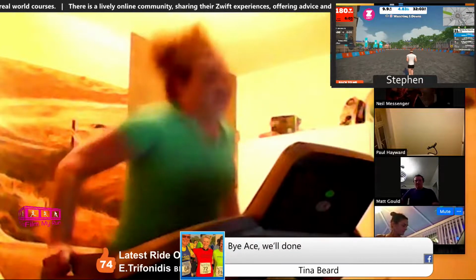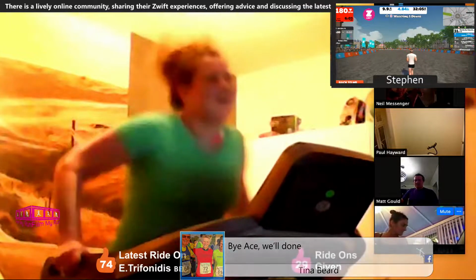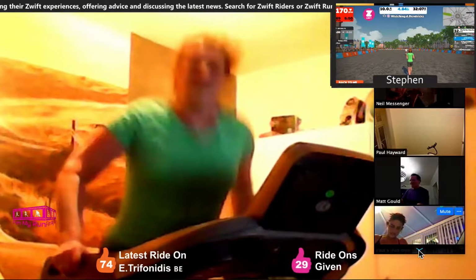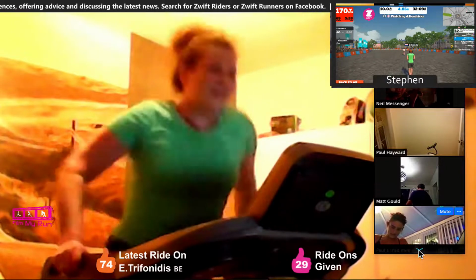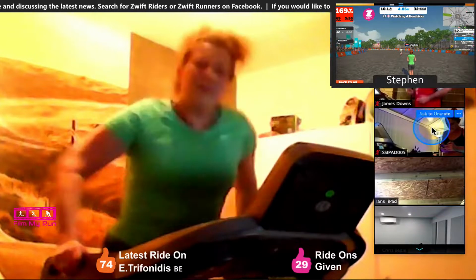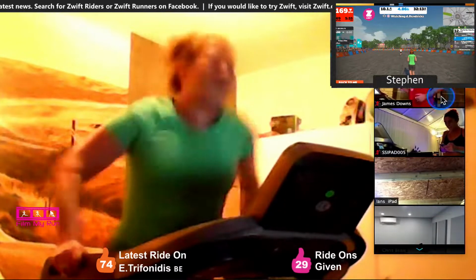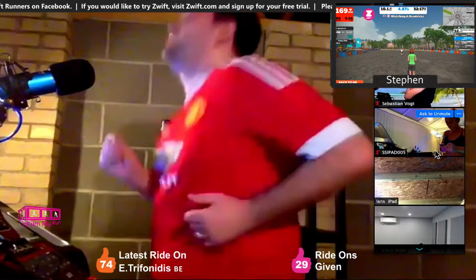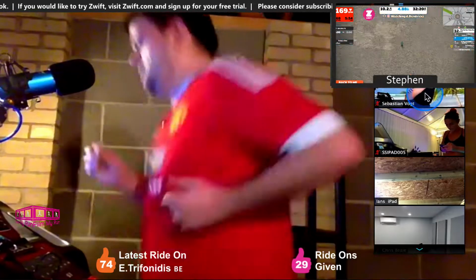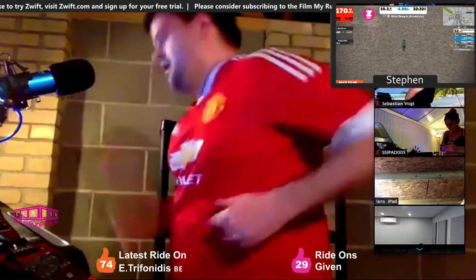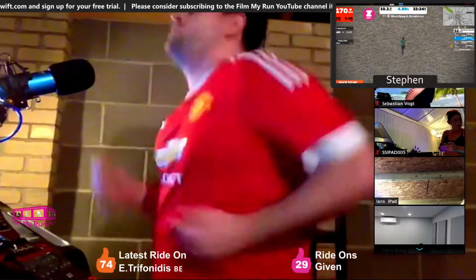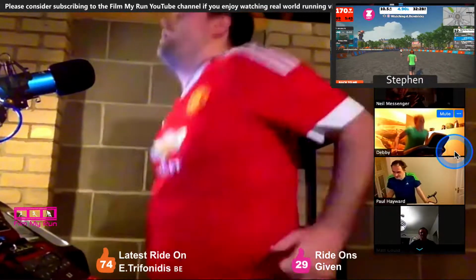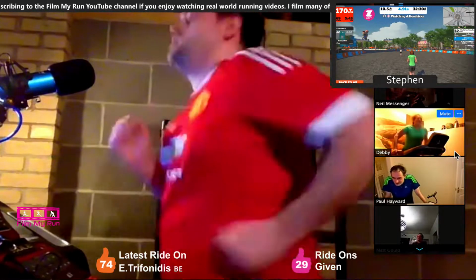They are now rounding the Arc de Triomphe. James is in 31st. Debbie Hendricks from the Netherlands is in 32nd. She's trying to get to him. She's pushing. She's clearly tired because she's got her hands on the rails of the treadmill there. Let's just see if we can see them to the end, and then we will say goodbye to you all. Thank you very much, everybody, for joining. Well done, everybody who took part.